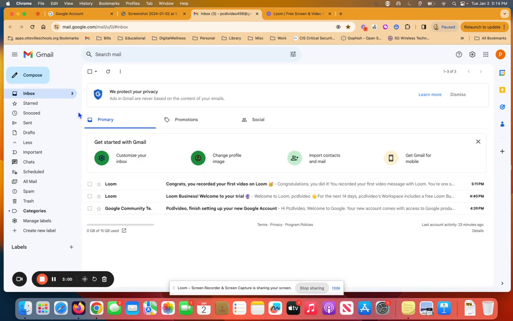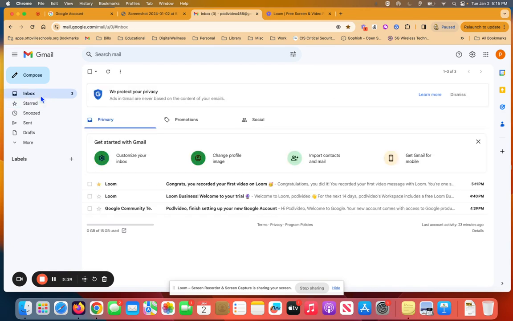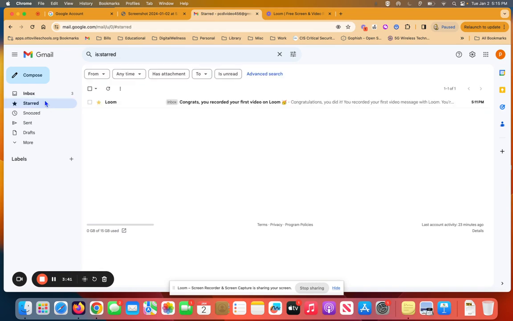And then we're just going to go down here, and we'll go down the left-hand side, just for a minute. You notice you have starred, which if I were to, let's take, for example, my Loom here, and I'm going to star that first Loom email I have. Notice then what happens is when I go to starred, that's what comes up. So anything that I put a star in will be, quote, kind of like special there. I can snooze. If I choose to snooze, you want to put email so that you do not see this maybe for a period of time. You can do that as well.